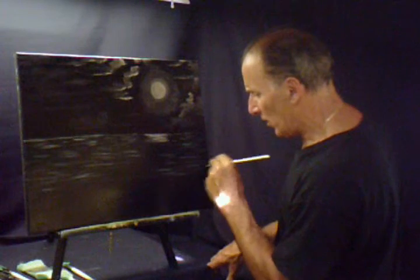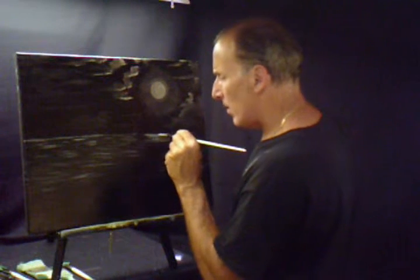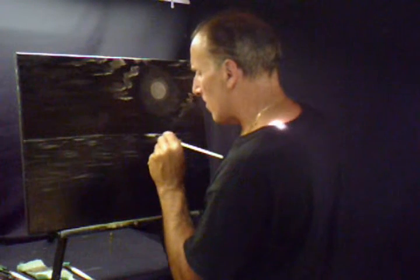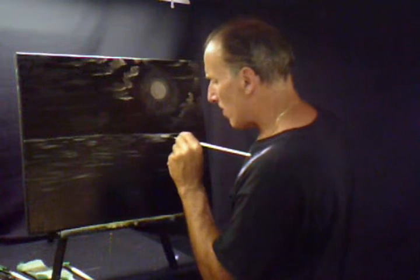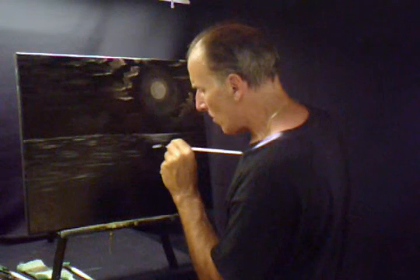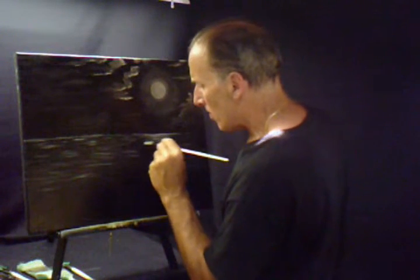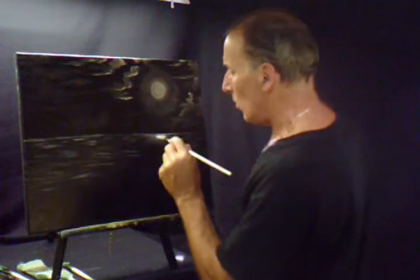You got different light colors hitting off, especially at night in the water, because of the moon. It's reflecting off different things. Add some more white right here. I'm just tapping that. Almost gives it a look like it's rough out there. And a bit more.